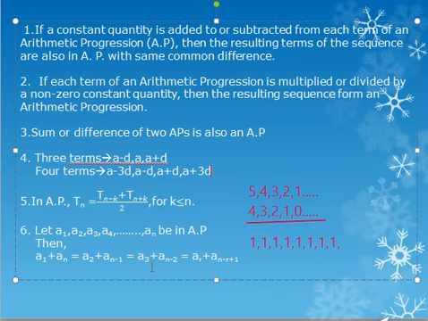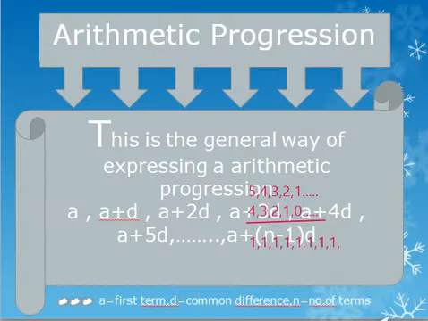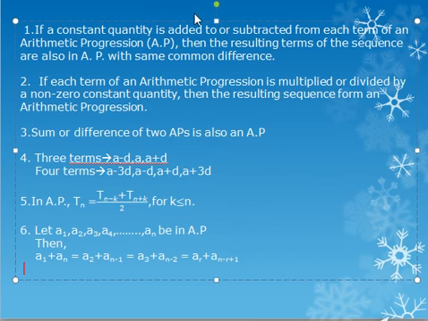a progression is a sequence. A progression is a sequence which has a pattern in it. So a progression is a sequence, but a sequence is not a progression. So in a sequence over here, as we see, repetitions are allowed. So this over here is an AP, 1 1 1 with common difference d, first term 1, last term 1, and every term 1. Okay, so that's our third property.